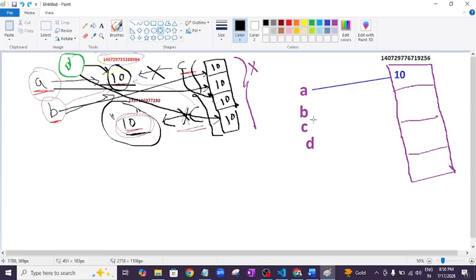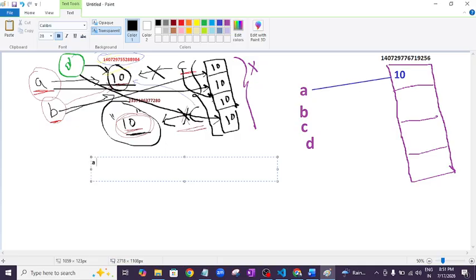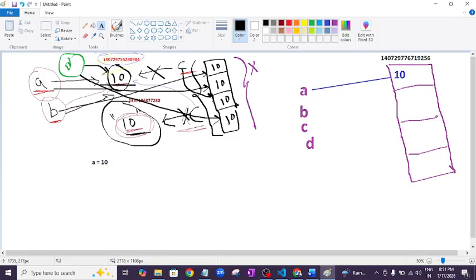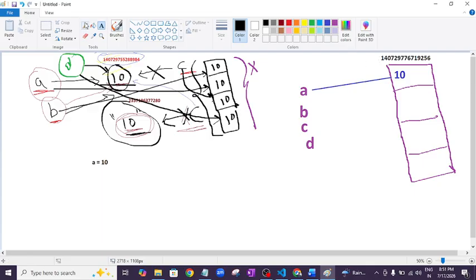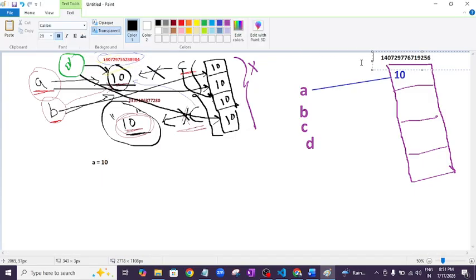Now again, we are going to create something. Once we write A equals 10, this linking is going to be created. There will be a 10 allocated in the memory, and there will be an address given. So this is nothing but the address, and the value will be 10.